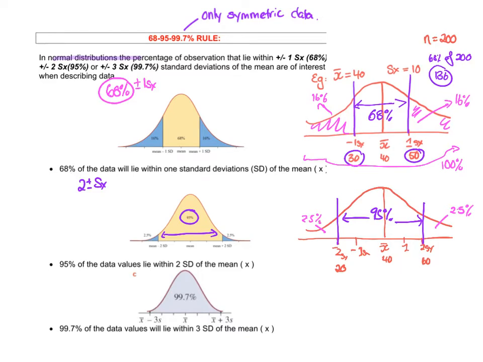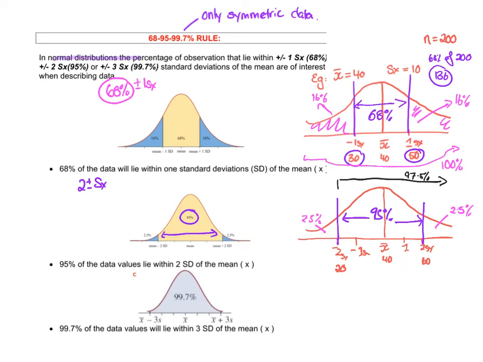So another thing I could say is I could say 97.5% of the data was above 20. Can you see how I did that? Because I've got all the 95 plus the pocket. So I could say 97.5% is above that 20. So that's another way I could play around with the numbers. So you've got to just look at that.